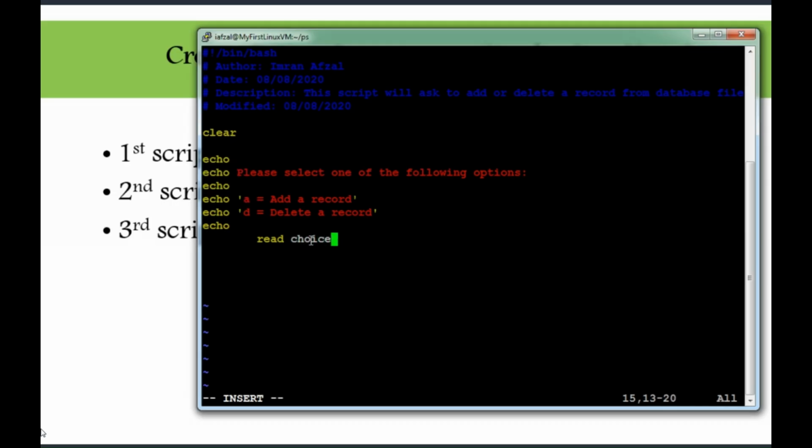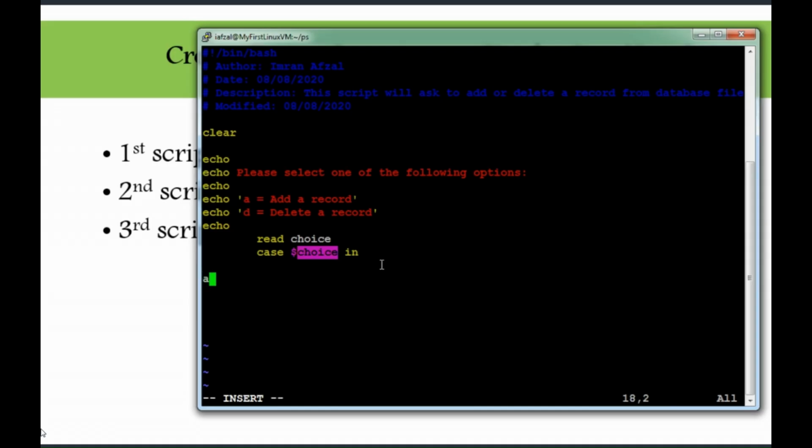Now once I read the choice, I will say case. Case is the statement, and I will do $choice in, all my choices. Whichever choice is picked, put it in a case statement. And once the case statement is in, what to do?